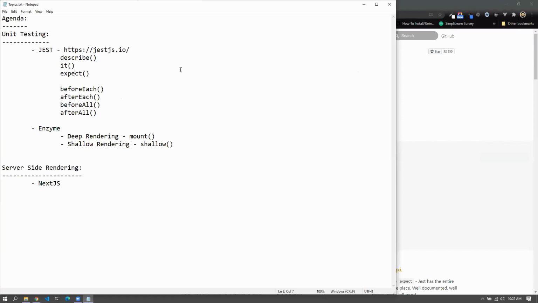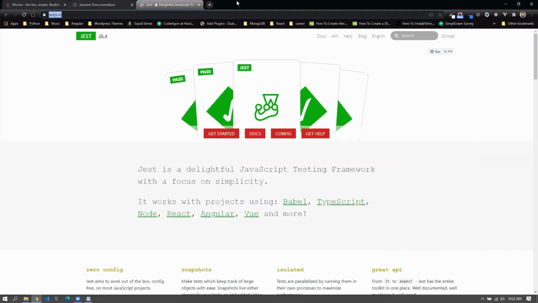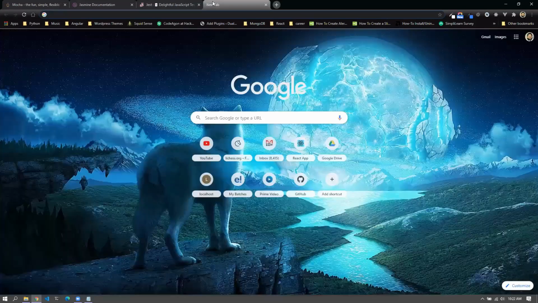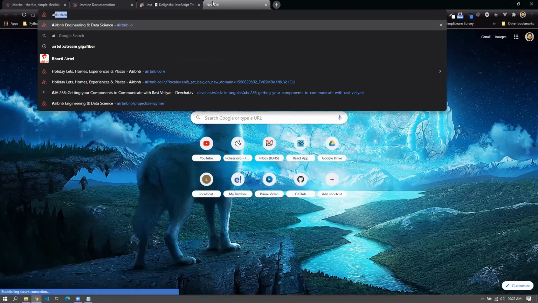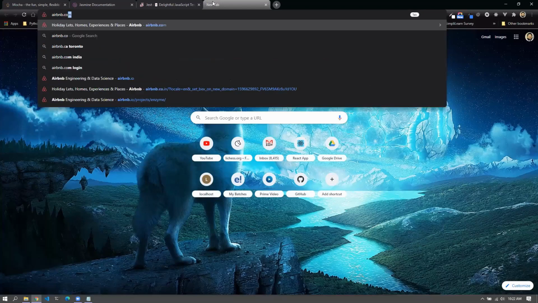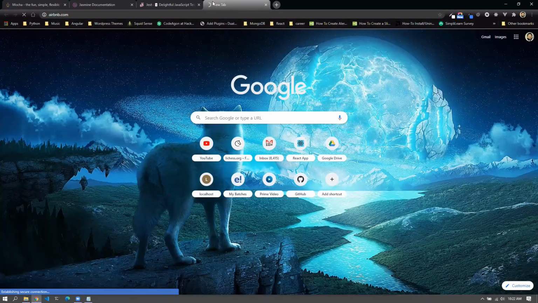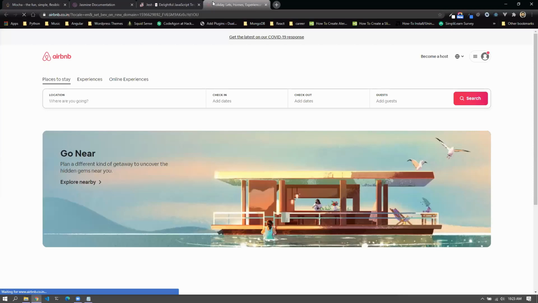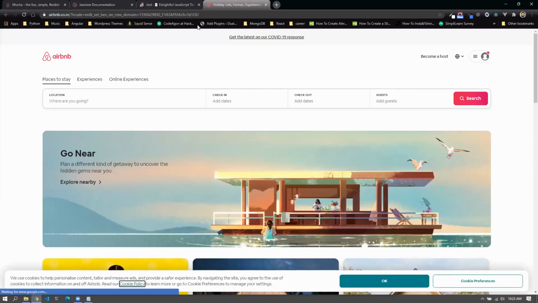Now, this being generic, Enzyme is very specific to React, and Enzyme cannot be used on any other platform. And Enzyme, by the way, is an Airbnb product. If I go for Airbnb, we know that there is a website called Airbnb.com, which is almost the same as Oyo Rooms kind of a thing, but it's better than the whole system internally. It's a better one as far as Oyo is concerned and Airbnb is concerned.